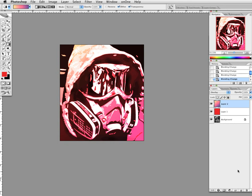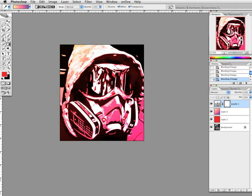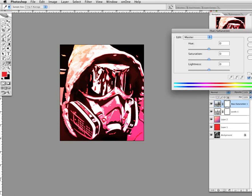We can tweak things by adding another little fill layer here. We can go up and set the white and black points with the levels. Increase the darks. And we can decrease or amplify the white areas too. We'll crank that up. I think that's kind of neat. You can keep going with these. We can play with the hue saturation.